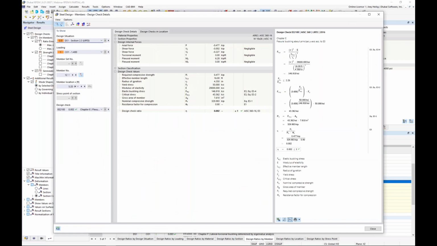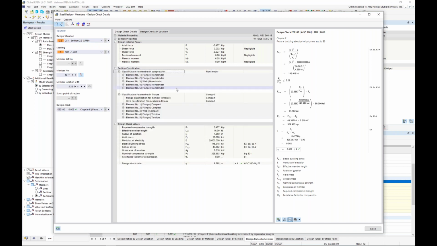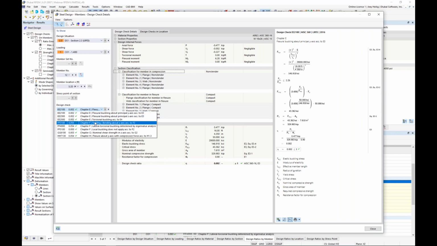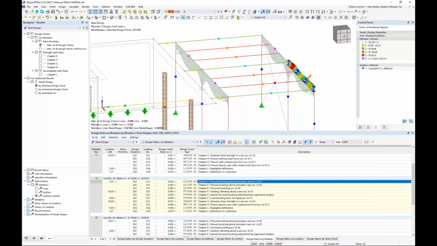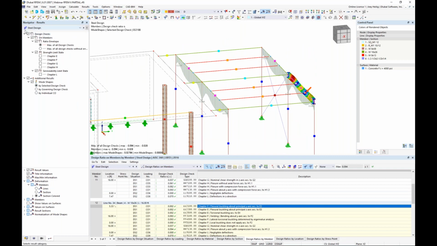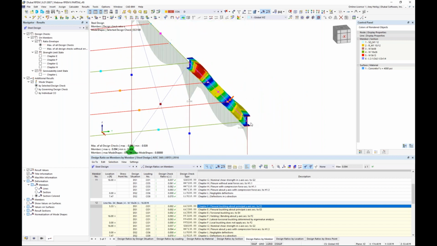And just like what we saw with the concrete, we're able to see all of the formulas, the variables all listed out here. We can even expand out some of these settings to see how the member was classified: slender, non-slender, compact, non-compact, and so on. Of course, we can jump to any one of these various detail settings here for one of the other checks. So we can close out this, and notice everything is shown to us graphically here. Again, the table syncs to the navigator. What else you'll notice is that we're showing the mode shape that was used in the background to calculate the critical buckling mode for the lateral torsional buckling.